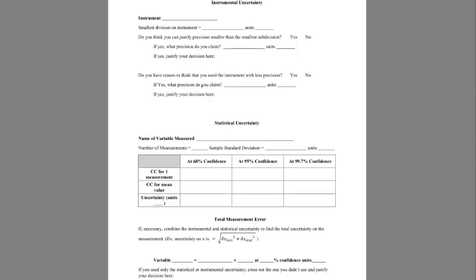Okay, so in this case, the thing that we're measuring is the speed, and the instrument that we used was the speedometer. Now, most speedometers don't actually have divisions all the way down to 1 mile per hour. Some do, some don't. In the case of your friend's, it's at 5 miles per hour. And the question is, do you think that you can actually estimate smaller than this? And we're going to argue yes. We think that we can go down to 1 mile per hour.